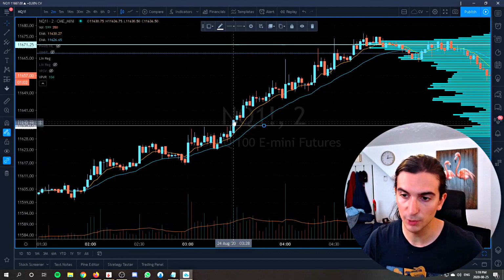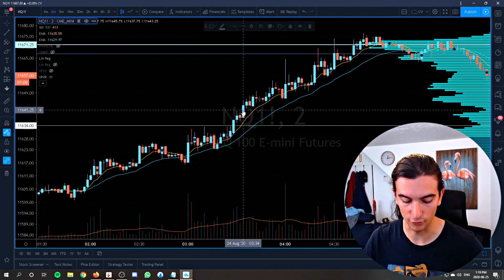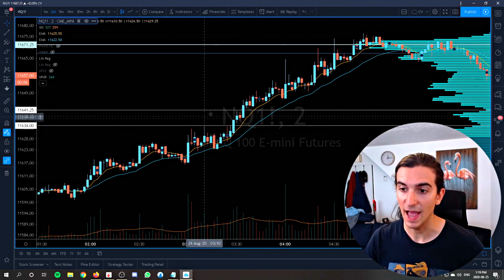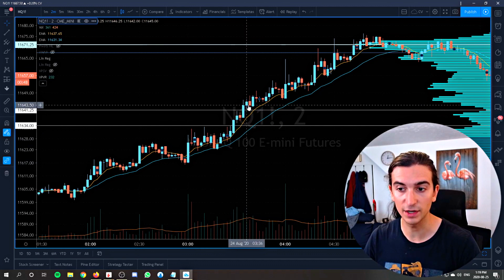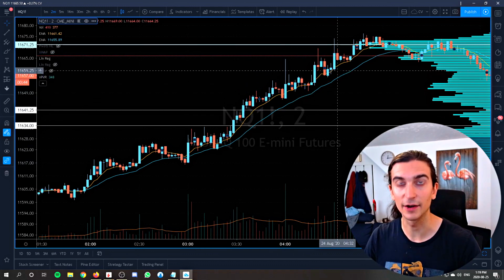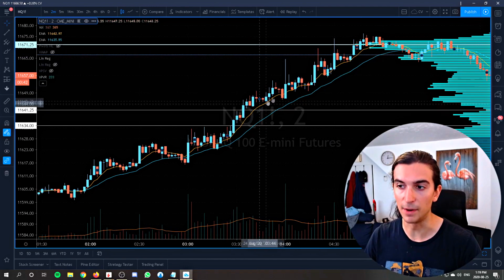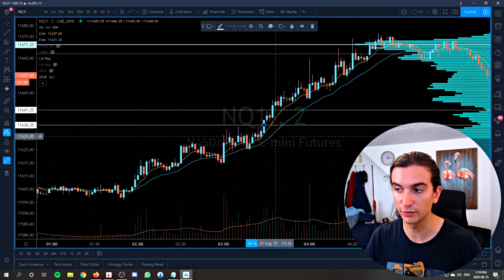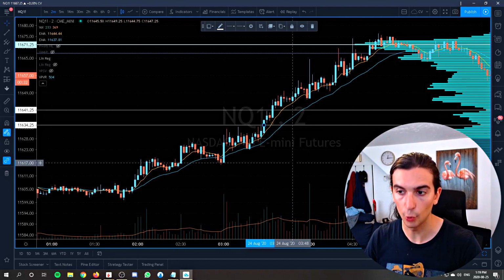All right, now if you keep looking here, you're going to see another little single print right here on this 2-minute chart. Another sort of gap in the liquidity as we moved higher. Now, these were only confirmed single prints when the market continued to trend higher and started spending a lot more time above these trading ranges. All right, so this was a pre-market session. These two levels were important to watch going into the market open session.